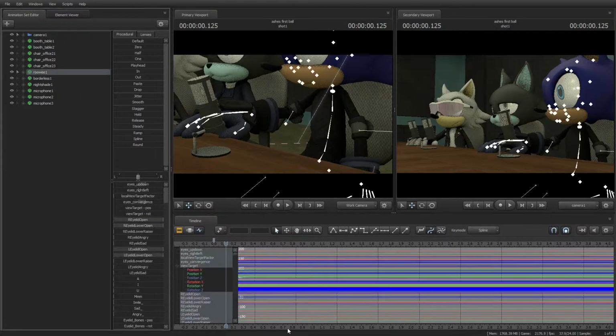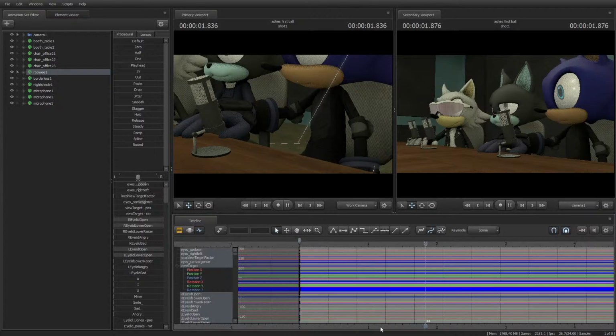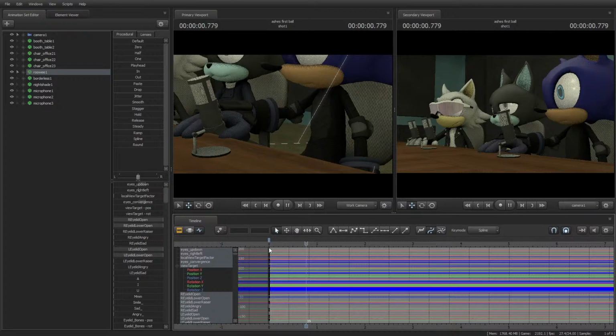Alright, so let me just think about this real quick. How am I going to animate this? Here we go. First ball of the Ashes series. Maybe we can chop this up a little bit. Here we go. First ball of the Ashes series. Link it up perfectly. Here we go.